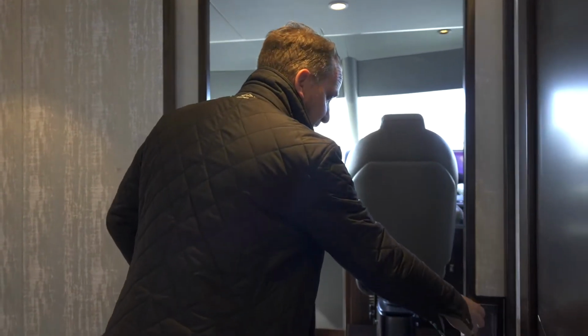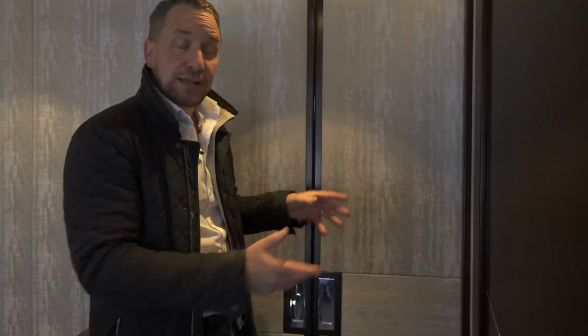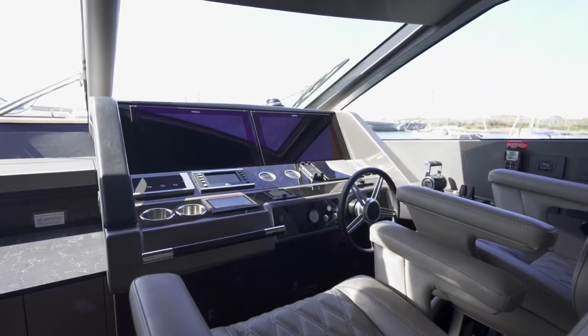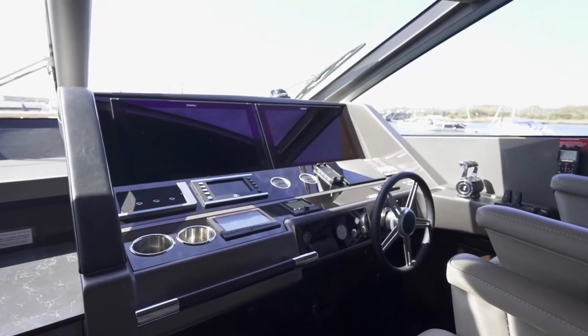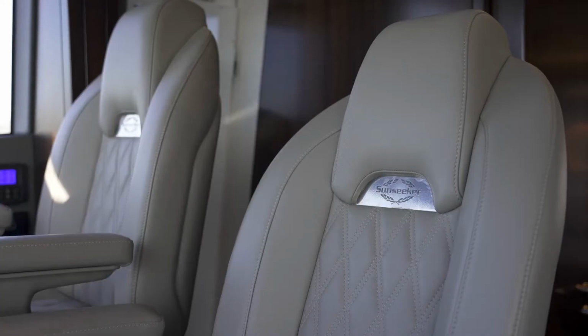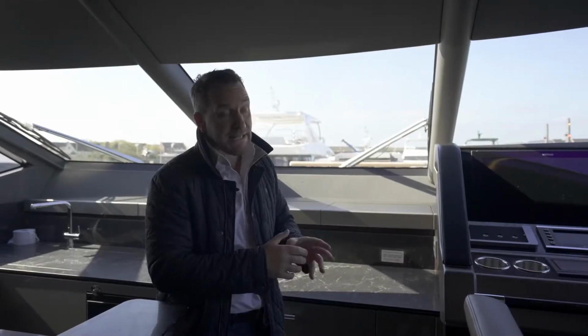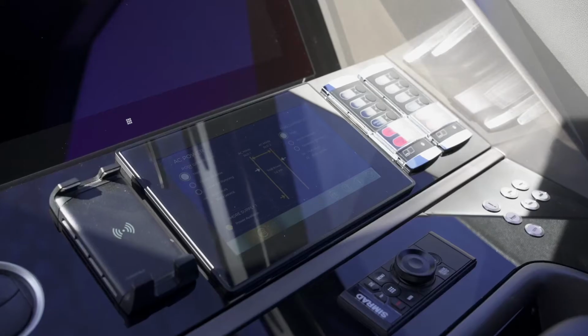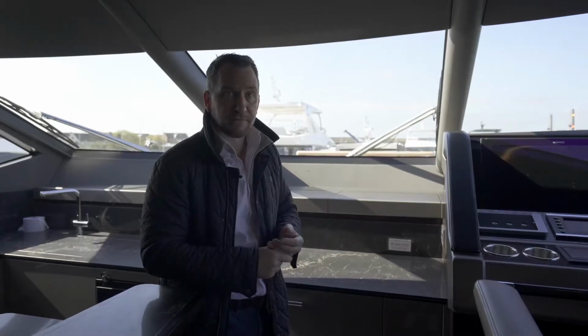But most important to point out that for nighttime navigation, or even when they're cooking foods, you have the ability to partition off the helm for navigation or even the galley space as well. So coming forward, we have a very well equipped helm area, Simrad navigation spec, multiple navigation options, twin helm seats, but you really have the full control of the entire yacht in this area, including the new Sunseeker CM8 control system, which controls by touchscreen every element of the yacht.